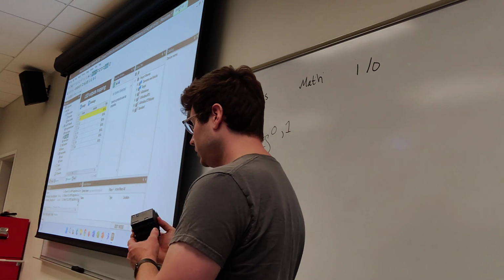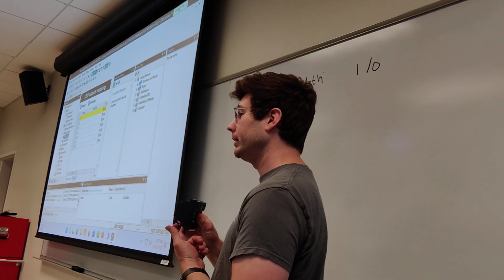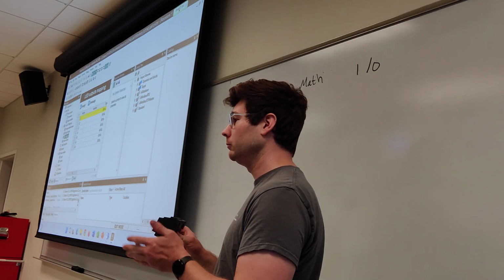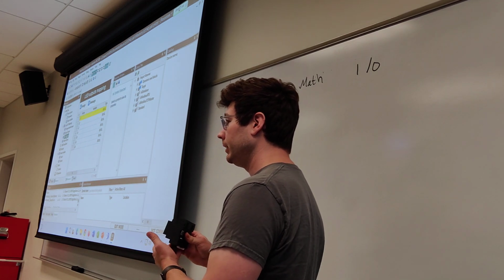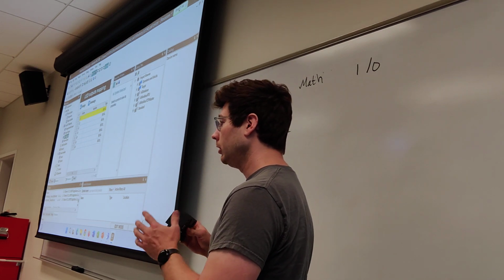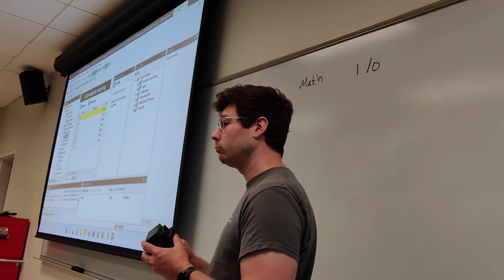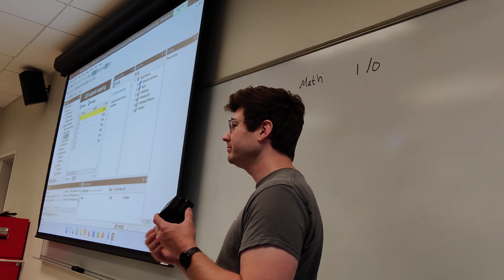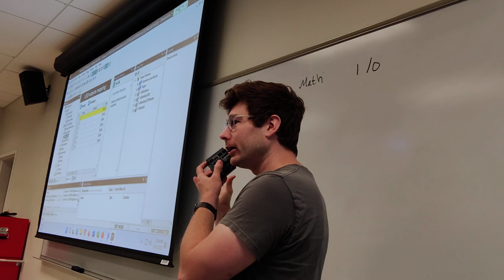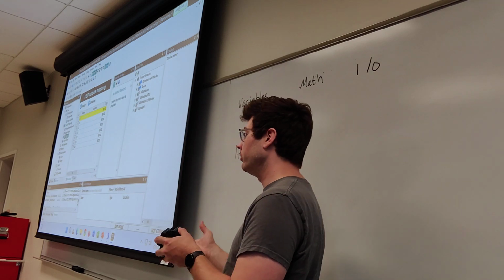Typically in this class, we use them to visualize the status of the relays, because the relays don't have an LED that's tied to them specifically. You would have to program it so that when we turn this relay on, we also turn on this LED. Otherwise, the only way we could tell the relay is working is if the thing we attach it to turns on, or if you listen to it click on and off. But without that LED, we have no idea.